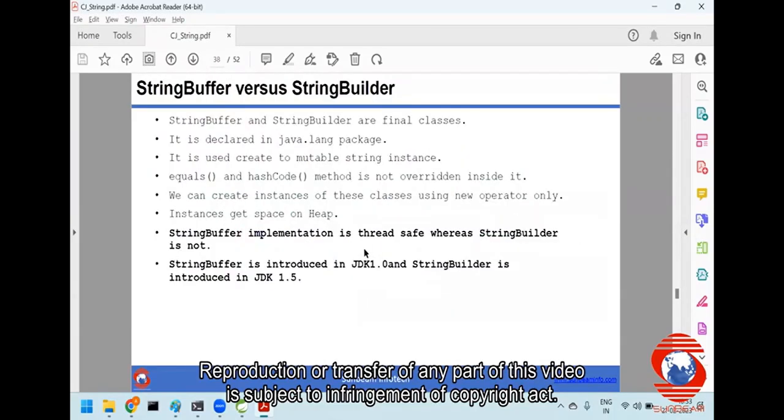Correct? Now, let us talk about string buffer and string builder. These are two different classes which are there in the java.lang package.